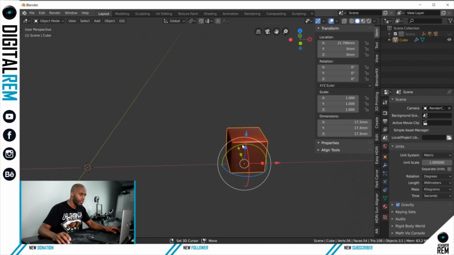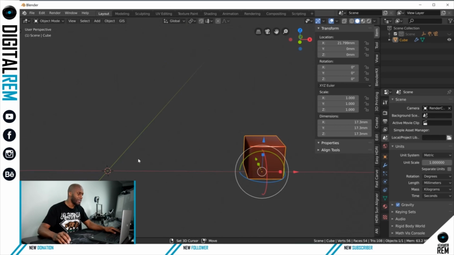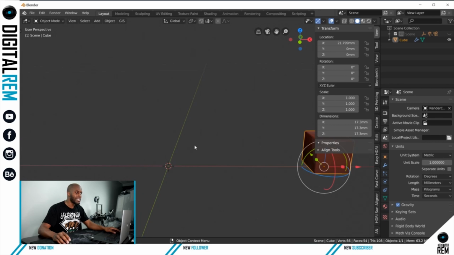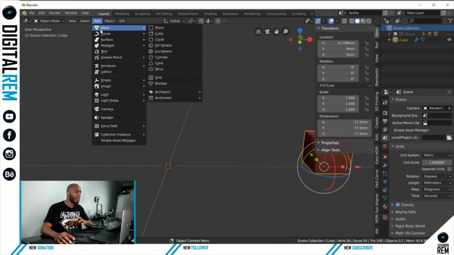So what was the second part? The second part is making the ring to scale. Now we know the diameter here is 17.3. We don't necessarily need that, but I'm going to leave it there. I put the 3D cursor at the center of the world because when you create a new object, that's where the object is going to pop up. So we're going to create a new object. There are multiple ways of doing this. I work with meshes. You can do curves, but I'm going to show you the method of doing it with meshes.